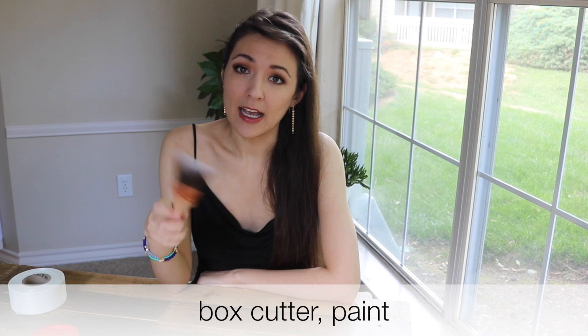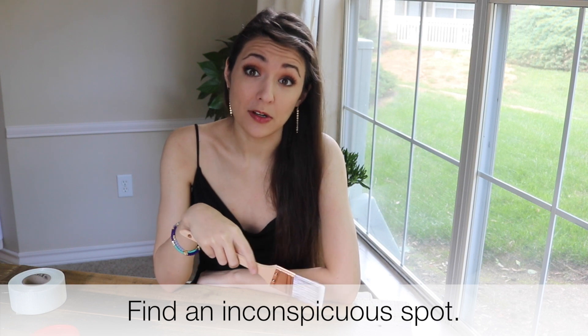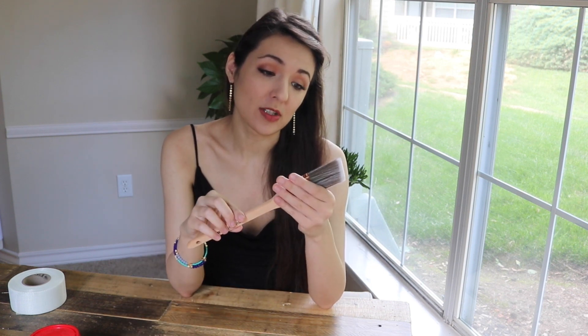The next thing you want to get is a paintbrush, because you're going to have to be painting your walls. The very first thing I do when I move into an apartment is grab my box cutter and take a tiny little sliver of paint off of the corner somewhere that no one's going to look. Also make sure that the paint piece is substantial enough so that they can actually get a color read — so don't just bring a dot or a speck to the Lowe's home improvement center.